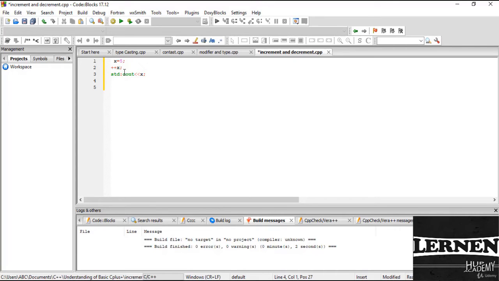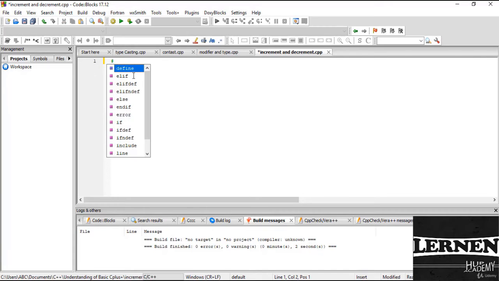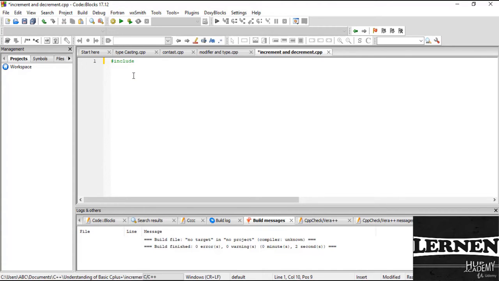Let's just see the example of that increment and decrement operator in C++. So here I just define hash include and an input output stream here. Now here I just write using namespace std.